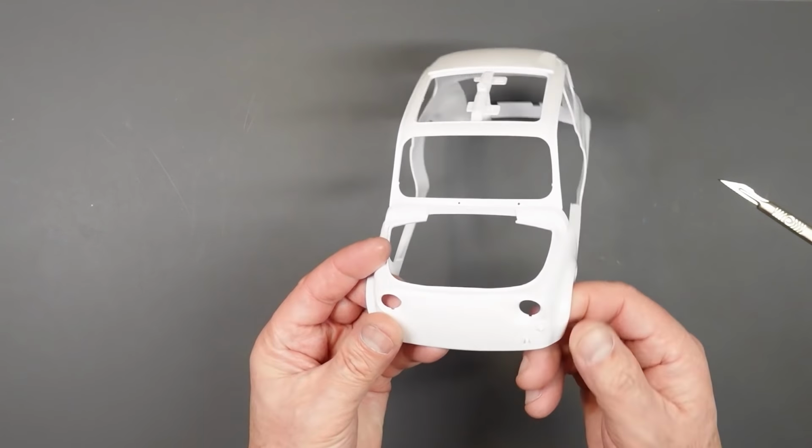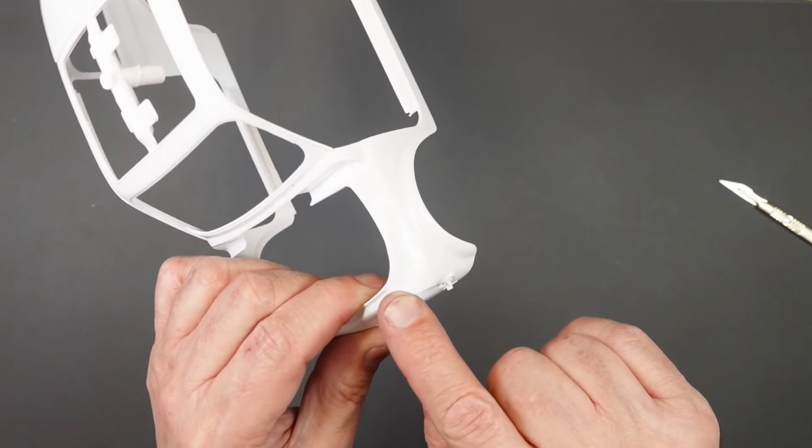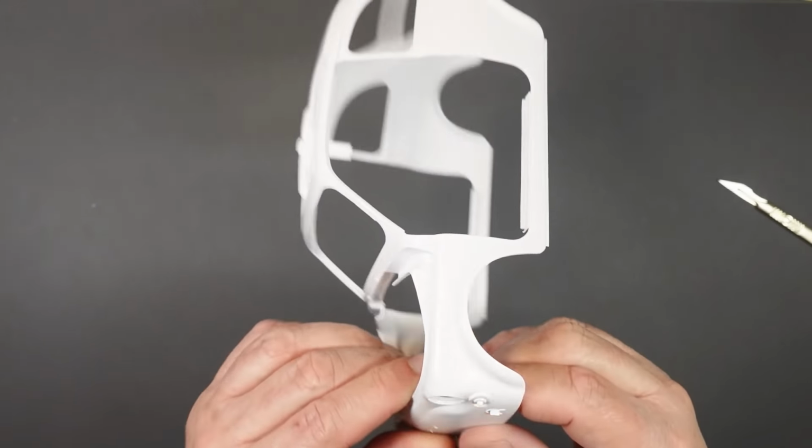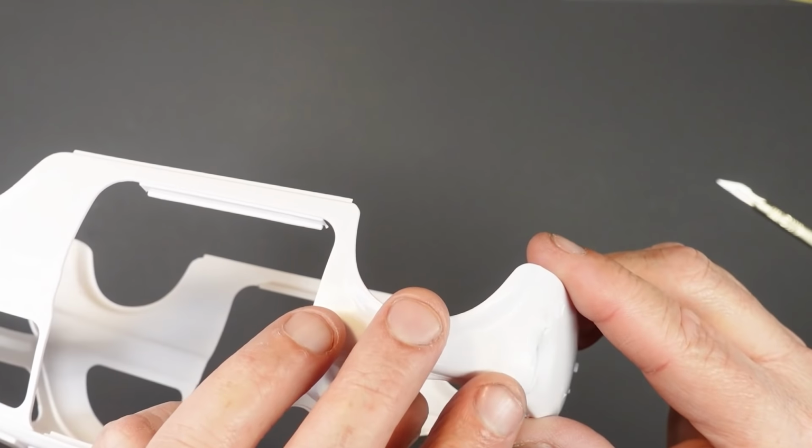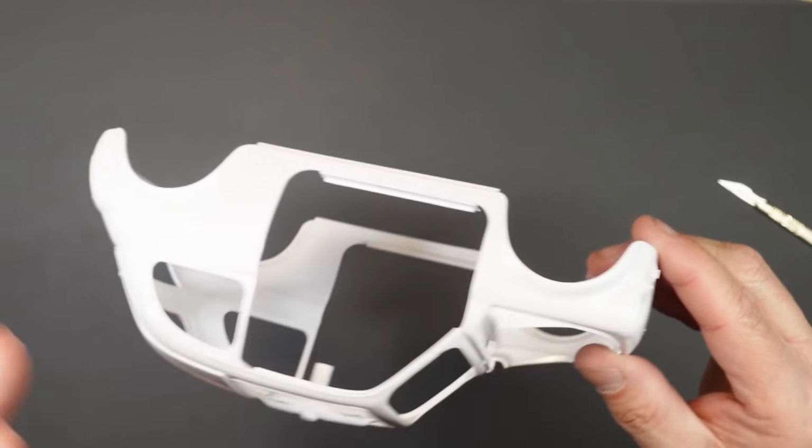But we've got these seam lines here, don't be fooled, they're actually supposed to be there. That seam line there that you can just see in the light here by my finger, that's supposed to be there. But this seam line here, there's one going down there. If I can catch it in the light, there's a seam line there that isn't supposed to be there. So that needs to be sanded out. In fact, that's going to have to be filled because it's got a slight undercut. That one will just sand out. So yeah, very nice little body shell.